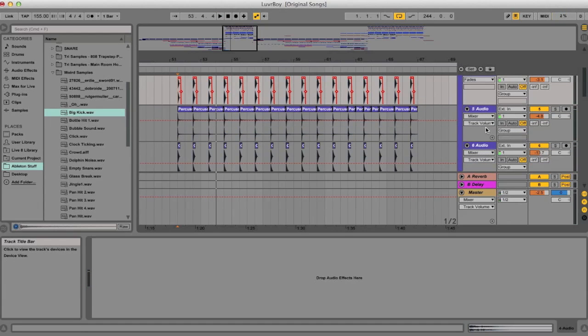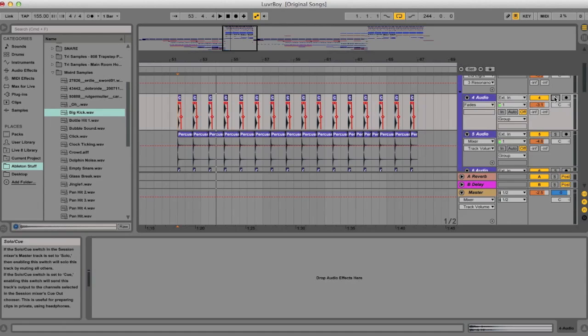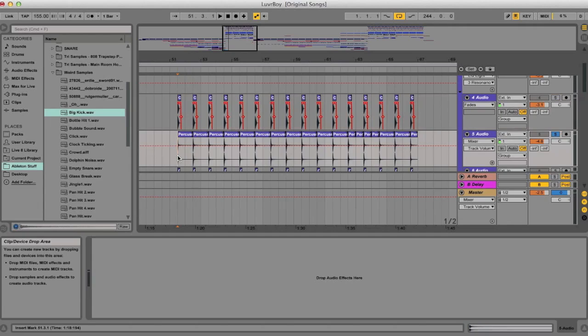And it's just a combination of 5 samples. The first one being just a clap. And you can find claps like that in any trap sample pack or whatever. The next one is just a little bell to add some of the high end.